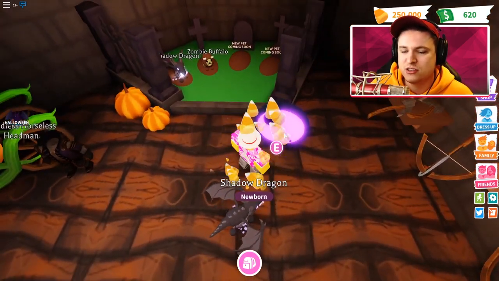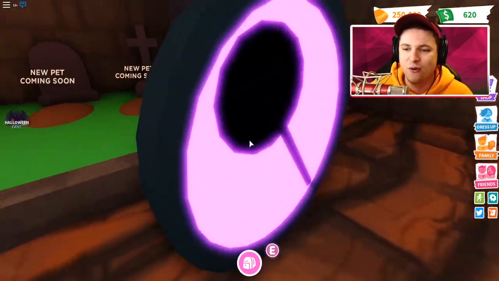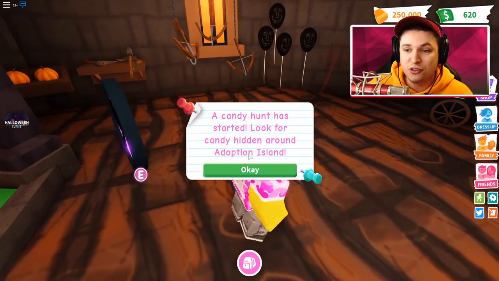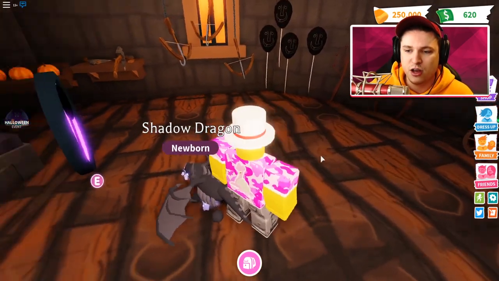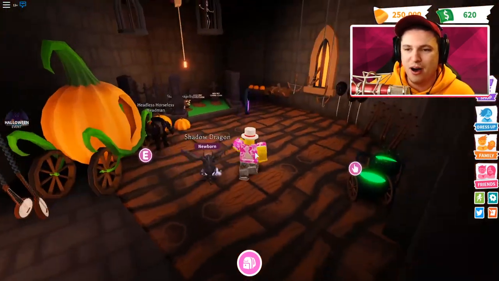Then over here, we have to sell some stuff. I don't even know. Buy more. Okay, so this is the buy more candy thing. I was like, maybe this is something you can feed your pet. No. The candy on the starter. Look around for the hidden candy around Adoption Island. Okay, so you can literally get hidden candy as well, which is cool. So what can we buy actually in this shop?